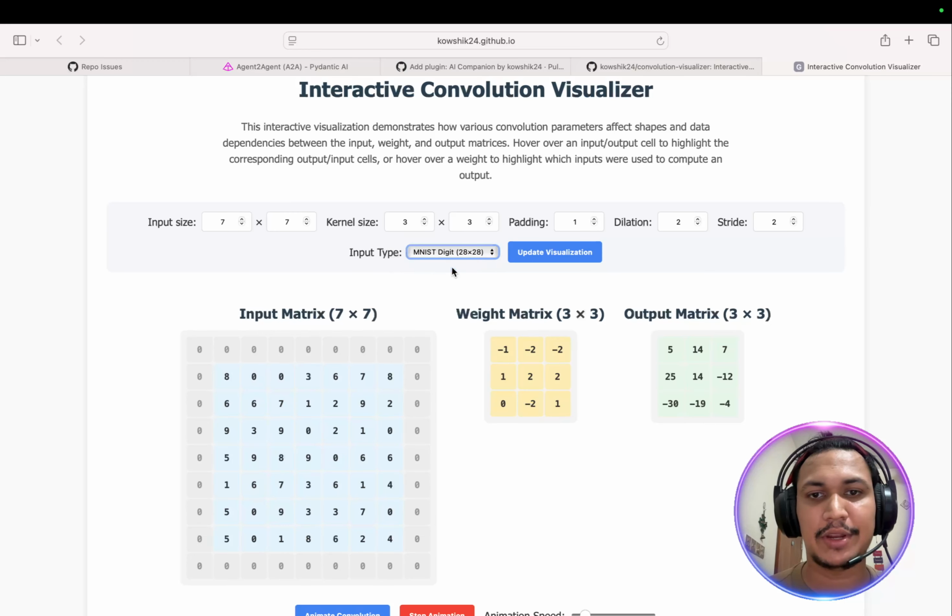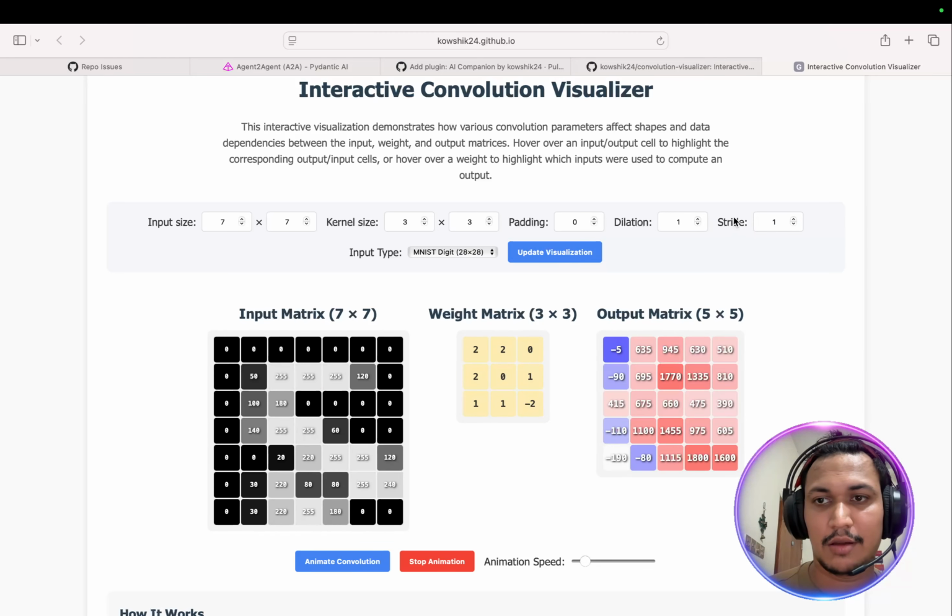If I select the MNIST digit 28 by 28 and keep everything, for example padding 0, stride 1, I can also adjust the dilation parameter.